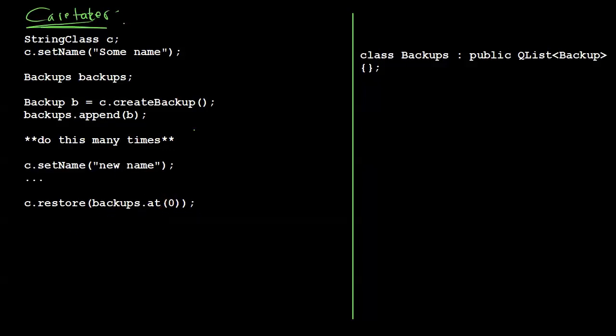So I don't want to go into those details, but basically I'm just trying to show you that all the logic involved here is just around creating these mementos, keeping them somewhere if you want to keep many of them, and just calling your create backup, restore function, which receives a backup. And you can just play around with this code depending on the actual implementation details. But at the end of the day, this is what the Memento design pattern is all about.